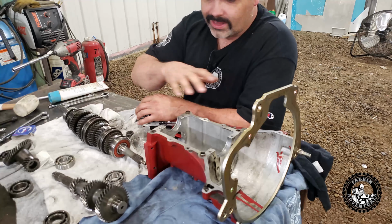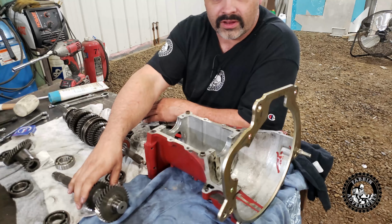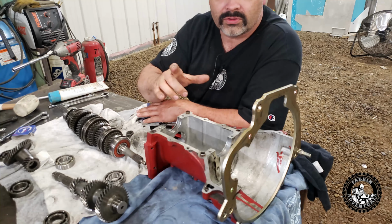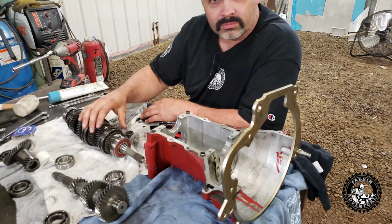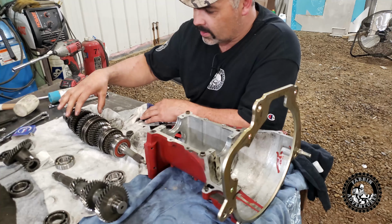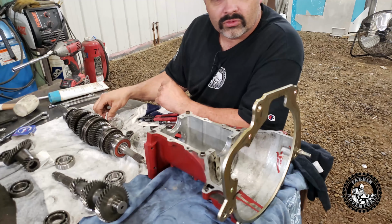All right, so we got the cases all cleaned up. We got the gear sets cleaned up. I'm going to reinstall this gear set first. And once I have this gear set and these bearings out of the way, to keep it a little less confusing, then I'll take this gear set apart, piece by piece, keeping it all in order, and I'll replace the bearings. Some of the bearings are good, but we're going to replace them anyhow. While we're in here, we're going to replace the synchros. May as well. And then we'll start putting her back together.